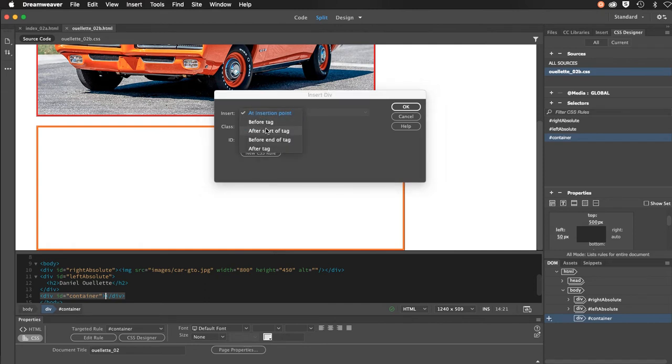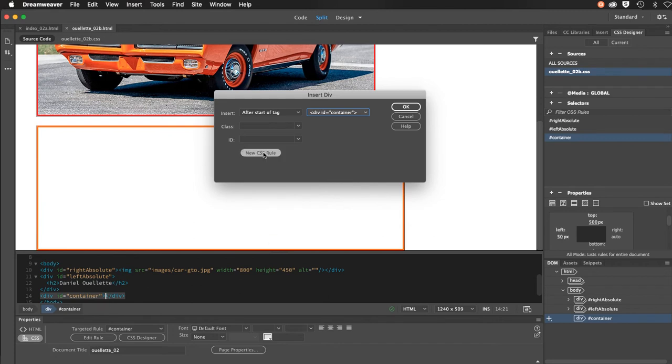That means it will be inserted inside of the div tag, and it'll be the first item. So after start of tag. Now we have to tell it which tag, and it's the tag called container. Okay, so that means that this will be the first thing that appears nested in the code inside a container. You see the insert point right there? It's actually reflecting what I'm about to do here.